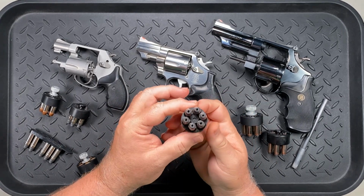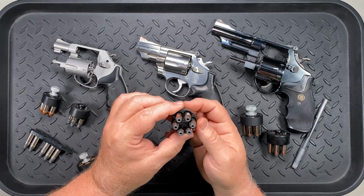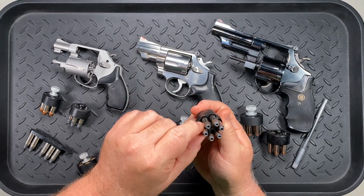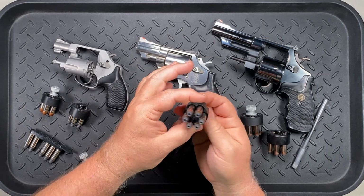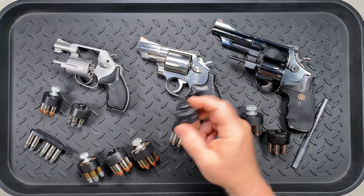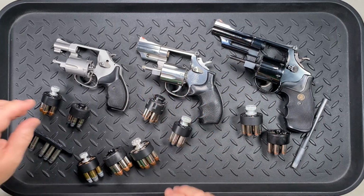If you're going to have a problem, you're going to notice it right away, because you're going to have one round that's kind of high. It happens to me every now and again, and all that has to do with is as you're pressing this up, just a little bit of drag on that star drags that round up just high enough to where the rim isn't captured. Not a huge problem. Once it's locked into place, nothing's going to happen. You can throw this thing around a room all day long. Rounds are never going to come out. It's going to hold it in place until it's time for you to release the rounds.